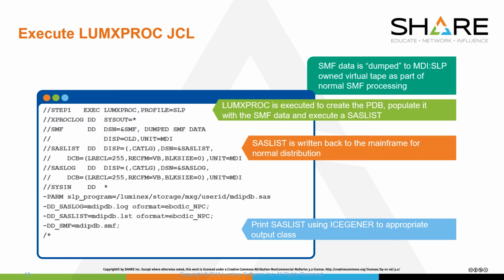What you're going to make some small changes for is, instead of executing SAS, now you're going to be executing LUMXPROC, telling us to take care of that SAS execution on another platform. Then we're going to make some reference changes in your DD statements so that they actually point. You see here, SAS list is pointing to data set name, ampersand SAS list. When we look down here, it's saying the DD reference that you're looking at is now actually, and we name the data set name out. That's the difference that we have to make.